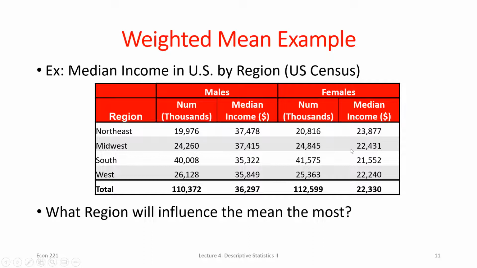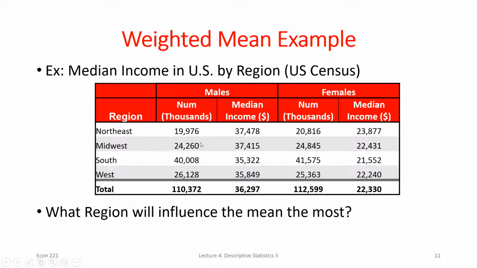Now, these incomes are much closer together, right? We don't see a lot of disparities across these regions. I mean, they're different, but not nearly as different as male and female incomes we see here. But really, the process would be the exact same, so I'm not going to go back through it. I'll just mention it here real quick.